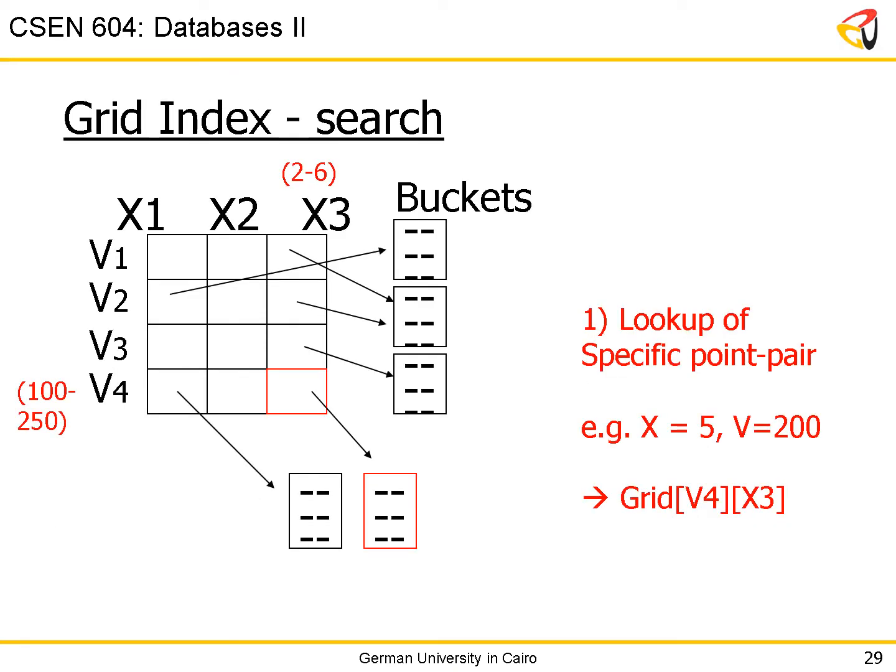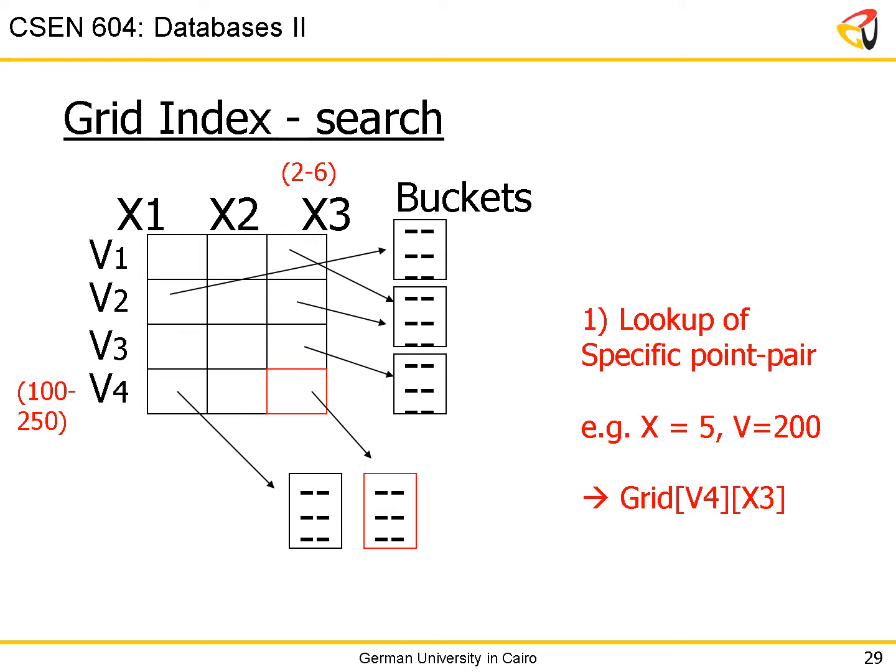So here is an example of a grid index with specific ranges allocated to every value or marker on each one of the dimensions. Why am I allocating ranges here? Because if you have a column, like the X column or the V column, that has hundreds of values, you will end up creating a huge grid for no good reason. You're just going to be wasting too much space. And to avoid wasting that much space, we could establish ranges for the values.